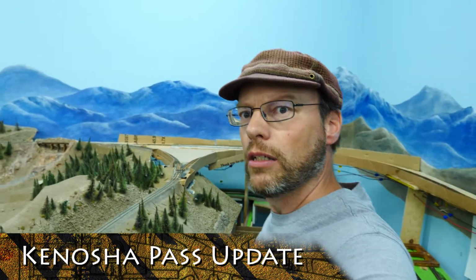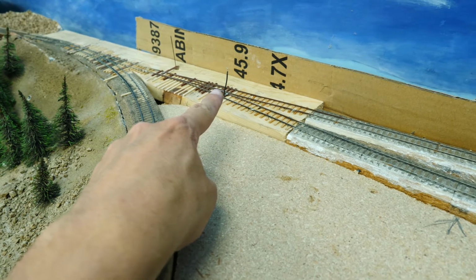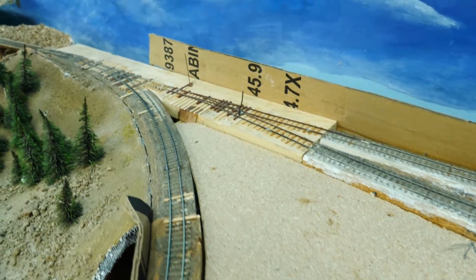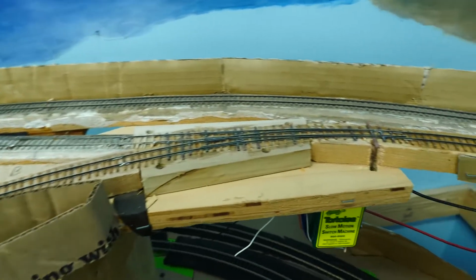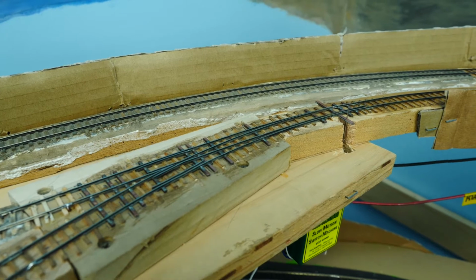Okay, I'm gonna show you, there's not really much to see, but I'm gonna show you anyways, Kenosha Pass, what we got accomplished other than destroying a turnout. All right, so you can't see from here, but I got a tortoise put in down there. That's the feeder for it, need to solder that on, but the tortoise is there and in place. And after completely destroying this turnout, I ran a car over it. I think it's gonna work fine now.